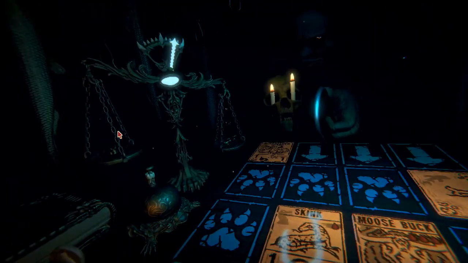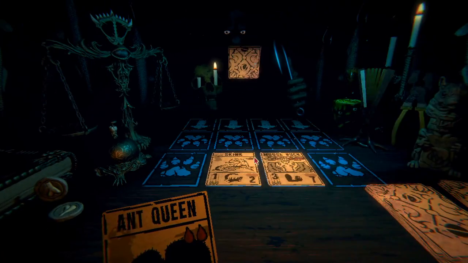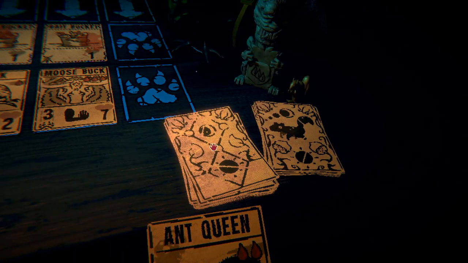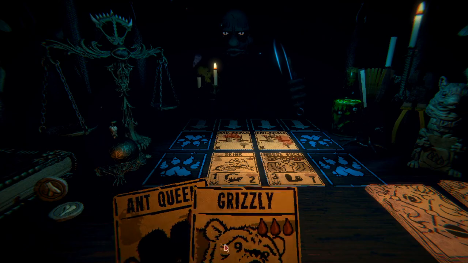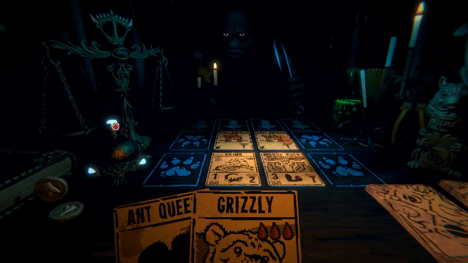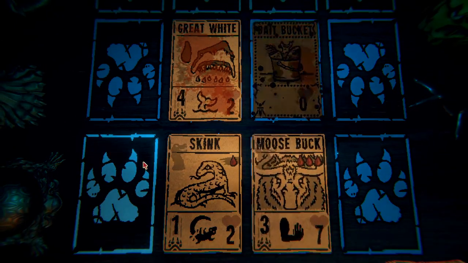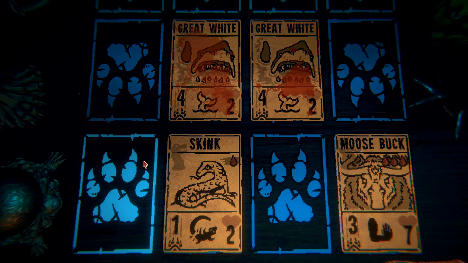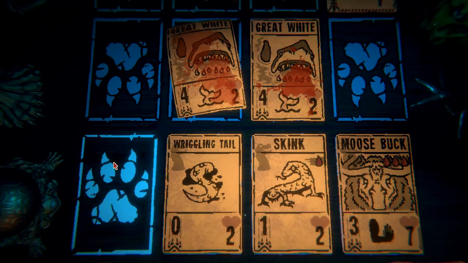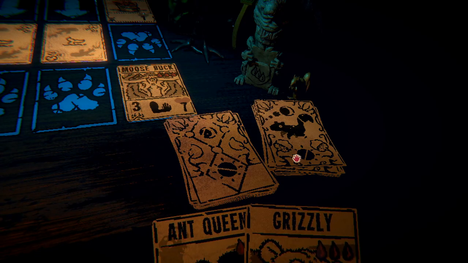Did that work? Oh, wow, I already got one life. Nice. Go fish. Okay, so this is new. Last time, he just straight up killed me. Okay. We'll just attack. Great white. Go fish. That was actually awesome. It just blocked both of those.